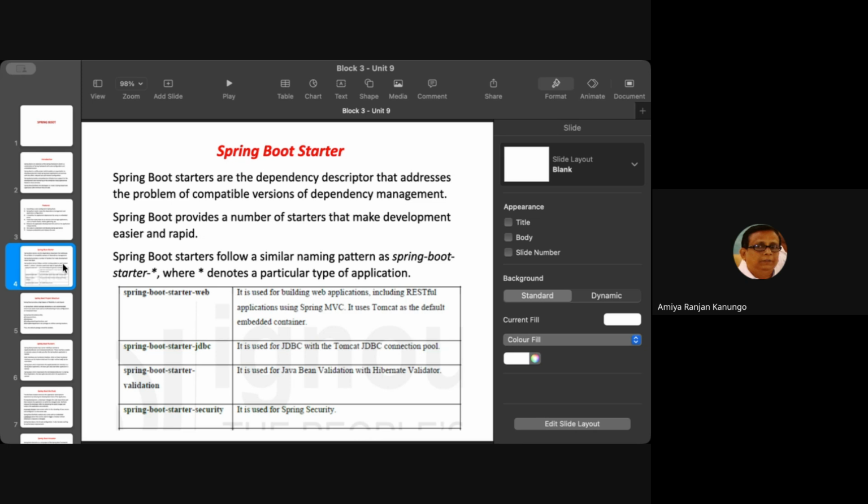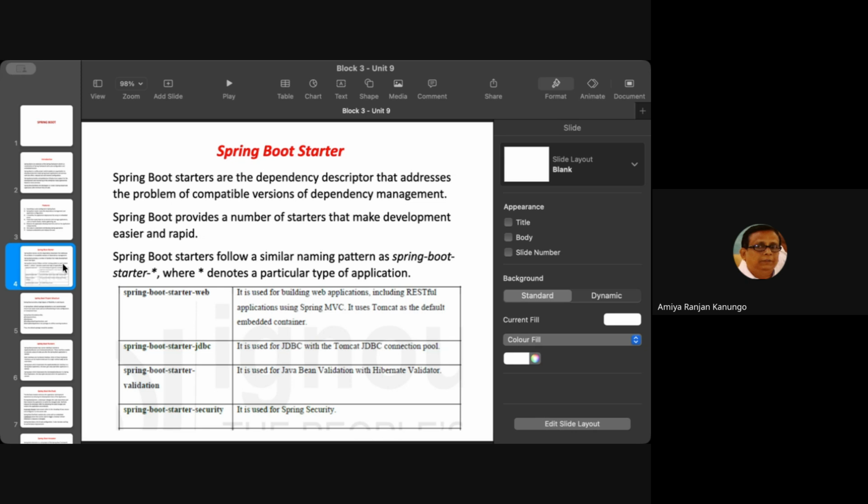Number four is there is a clear-cut separation between client and server. Both are independent and both can evolve separately. The server doesn't know who the client is.